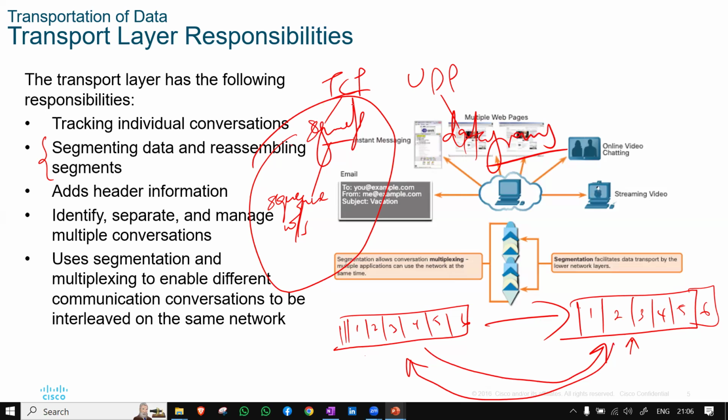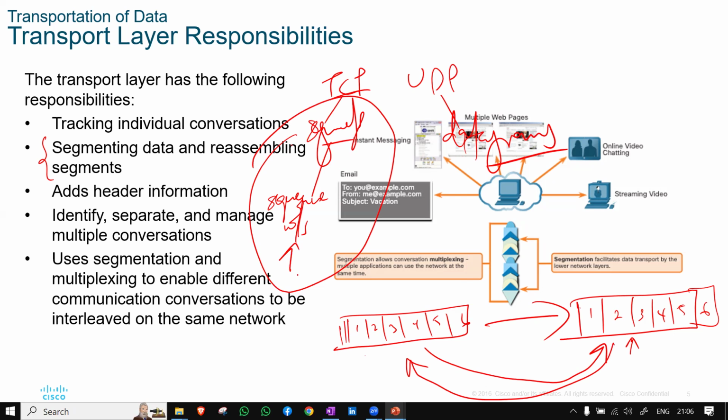Now, which protocol to use will depend on exactly the application that you want to have. If you want an application which needs reliability, then you definitely have to use TCP because that is a reliable protocol to use. With UDP, it's usually applications which require speed, because having these sequence numbers means you have a lot of overhead on your traffic.